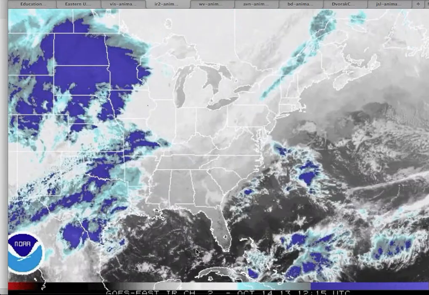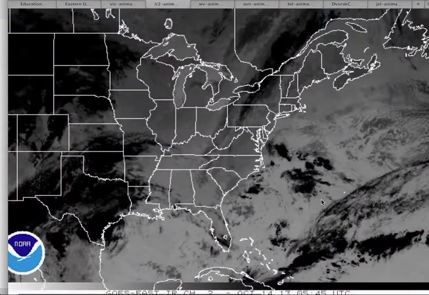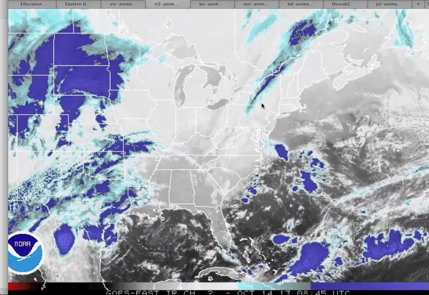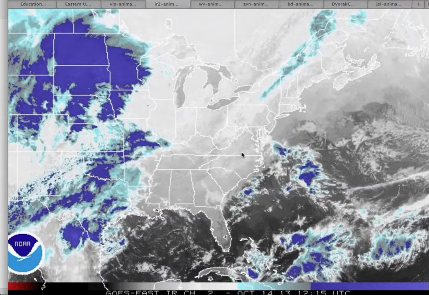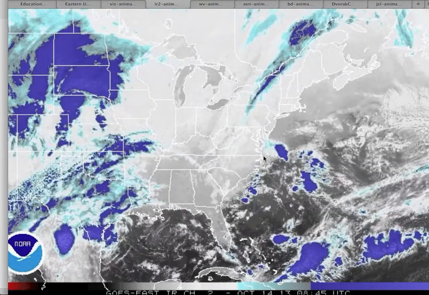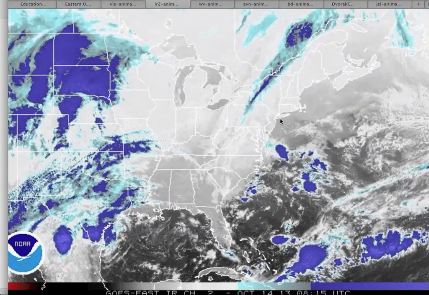Now this is infrared channel 2. What that basically means is that it's taking the infrared satellite data of the colder cloud tops, but it's highlighting more of what's going on at the lower temperatures. And what that basically means is that it allows me to pick up some of the lower cloud tops and mid-level cloud tops to see if any fog is forming.